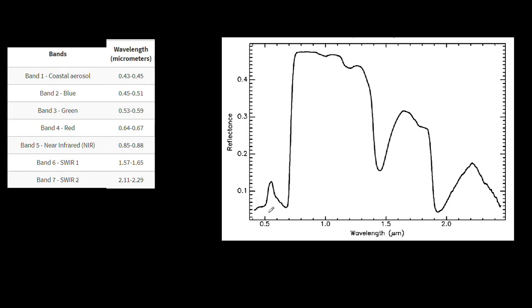To convert from a spectral response curve to a spectral profile, band 1 is going to look at this and say, okay, I'm sensitive to everything from 430 nanometers to 450 nanometers. So there's 20 nanometers in here.